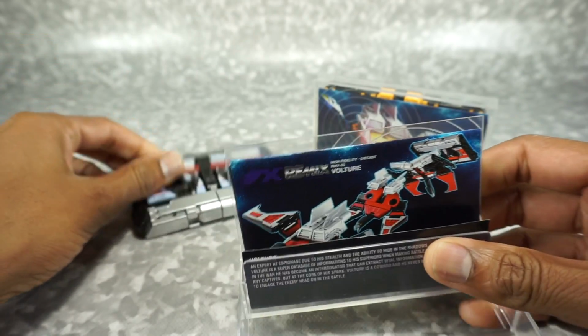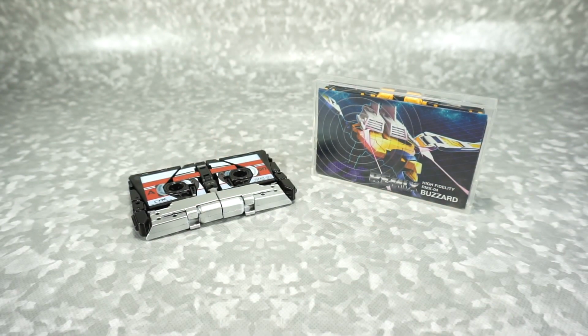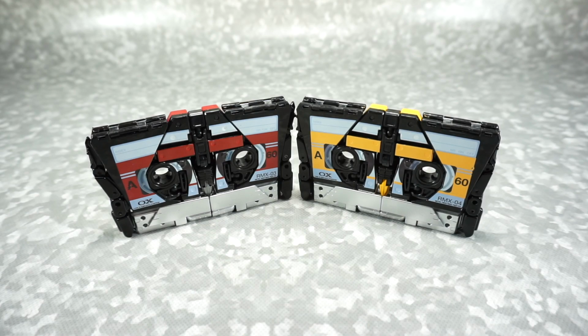So without further ado, we'll get these out of the package and take a look how good they really are. And here they are in their tape modes. Not much to say here in the tape modes.